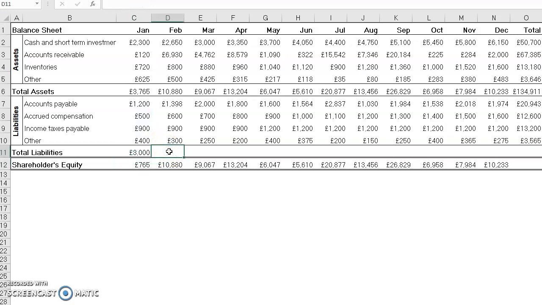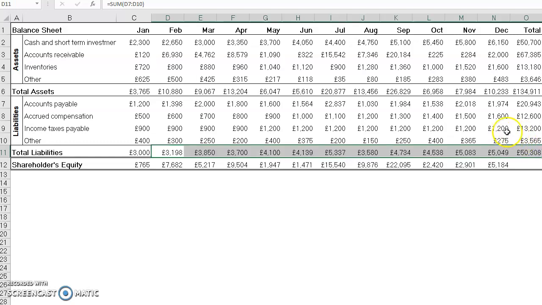I'll do the same for February for demonstrative purposes. Equal sum, open bracket, the cell entries for February, press my enter key. And you guess what's going to come next? Yes, I'm going to use the fill command. Bottom left hand corner of the cell for February, and move my cursor along. And again, bear in mind that we had an error message for our totals for the assets. I'm going to fill across to the totals for the liabilities, and the error message has not appeared.